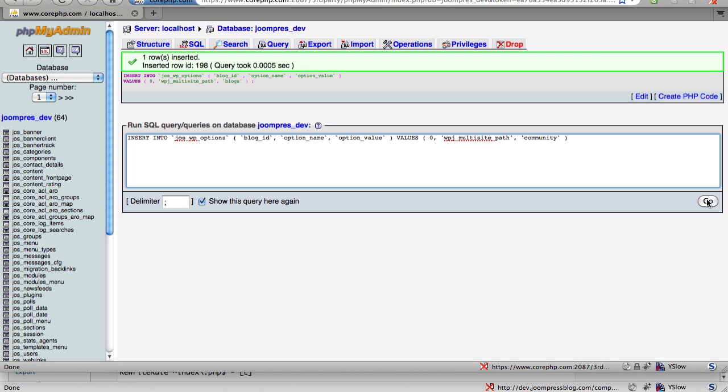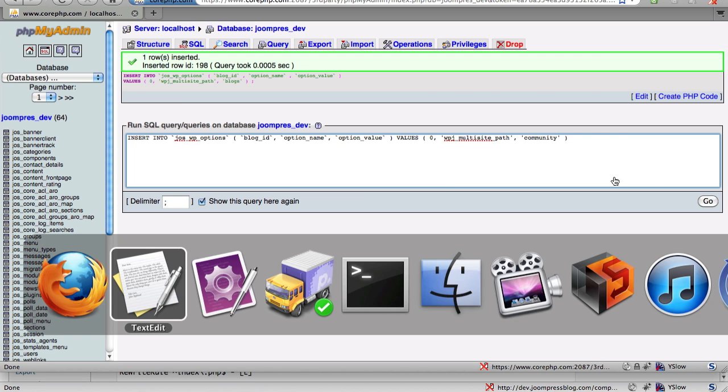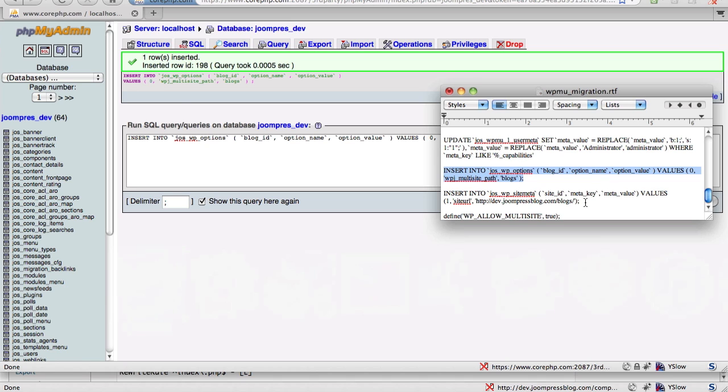I already ran it, but I already had it set up for blogs, so I got a little bit ahead of myself there. And just remember what you type in here, because we're going to be using that name again in a little bit. And then the next query that I need to run is this one.